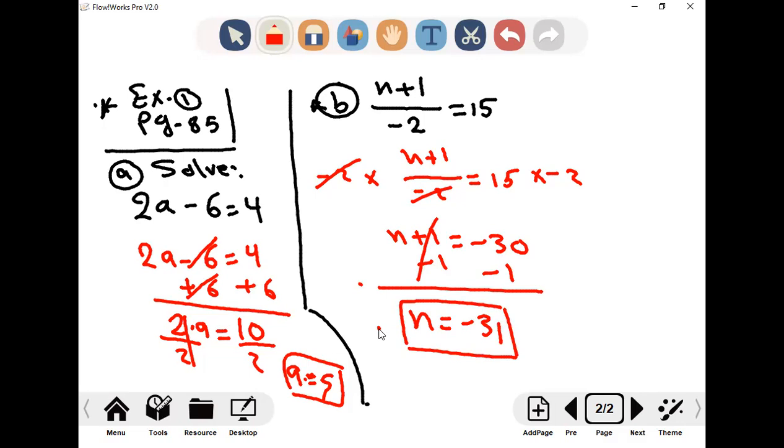This is how we deal with it. Now we have the check. We have two parts in the check. But before we go to the check, if you have any questions about these examples, just tell me.